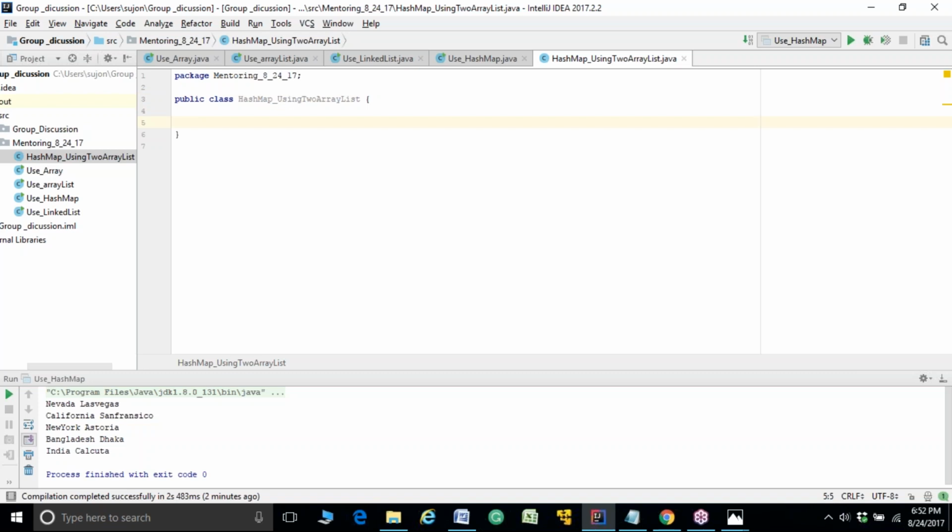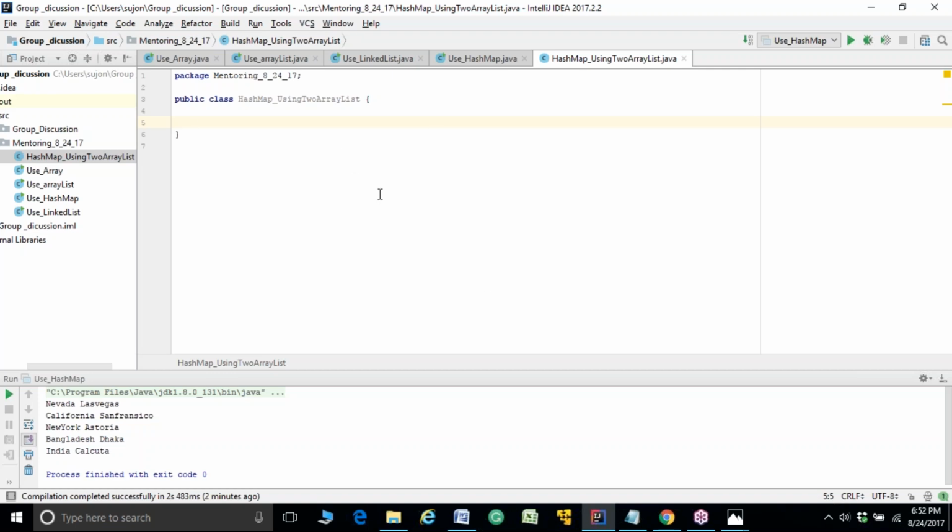In here I'm going to use two array lists and show how to retrieve them using a LinkedHashMap. I'll show you how two array lists work in one LinkedHashMap method.